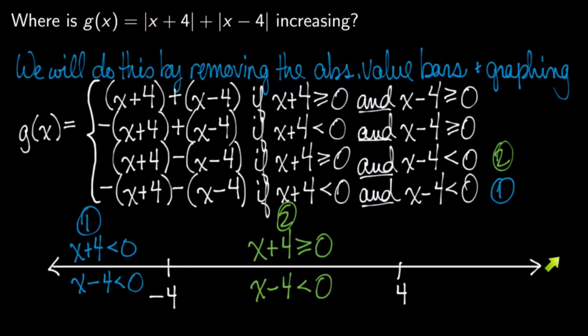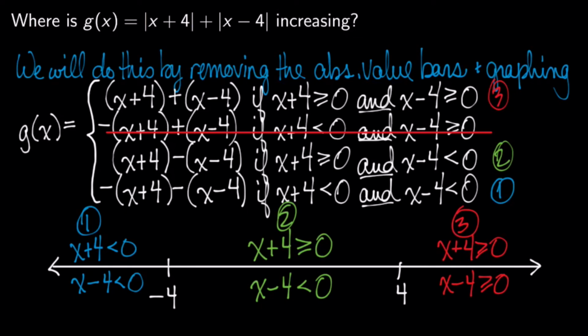And finally, over here, for big x's above positive 4, it's going to be the case that x plus 4 and x minus 4 are both greater than or equal to 0. And so I'm marking that like the third interval, and that actually goes with the top rule. You know what this means? And this is a really weird reality. That rule doesn't get used at all, but think about it. Think about a number. Is there a number anywhere in the world where it's higher than positive 4 and it's lower than negative 4 at the same time? Doesn't that sound stupid? You can't be above 4 and below negative 4 at the same time. So that formula actually never gets used. So I'm just going to cross it off.